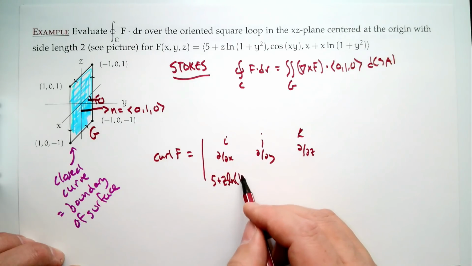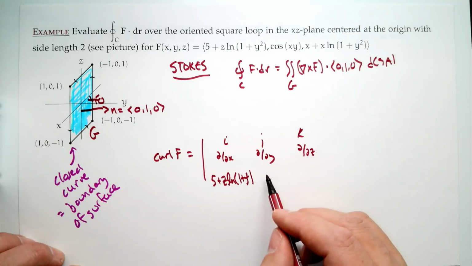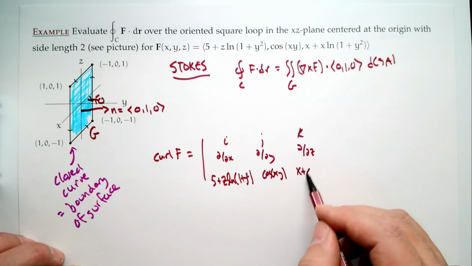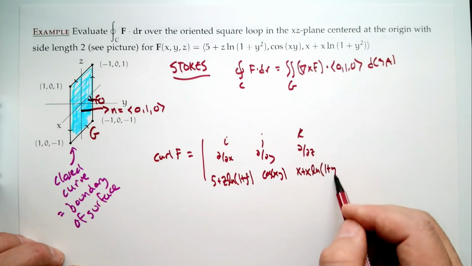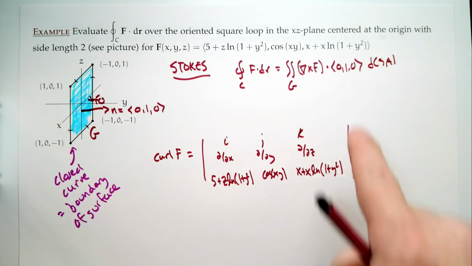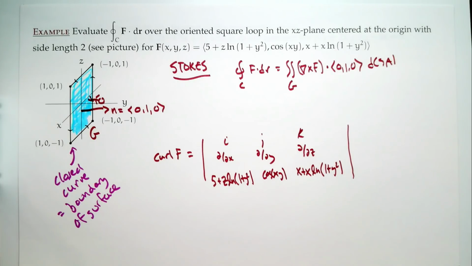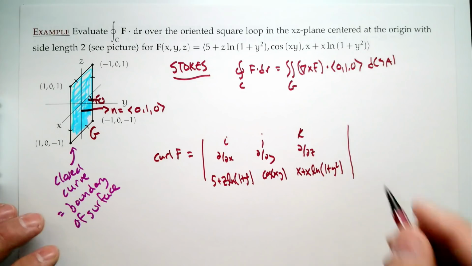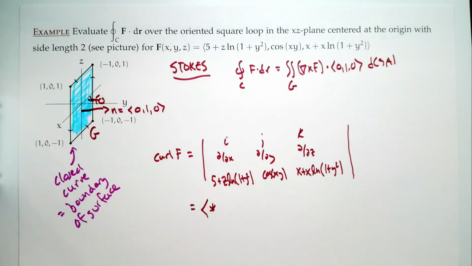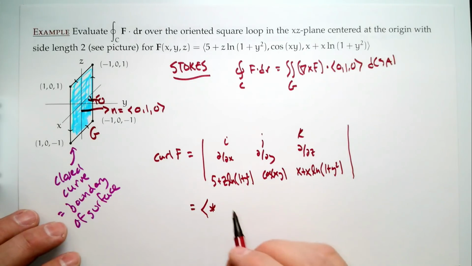Now, looking at this, we know that not all expressions are equally important. Which one is important? The second entry. The second entry matters. The first and the third entry won't matter because we're going to be multiplying them by 0. So this is going to be equal to stuff. And on the test, you're going to have lots of time, so you can fill in what the stuff is. But we're a little short. I want to make sure we get through all the problems.